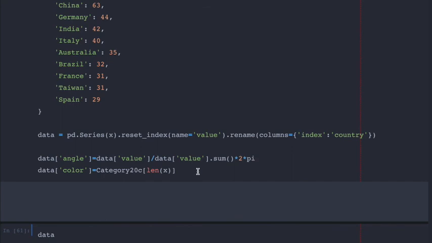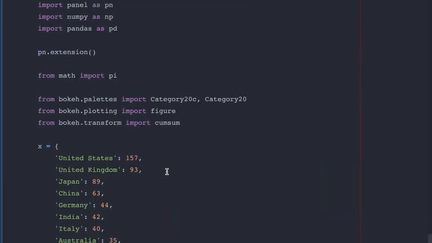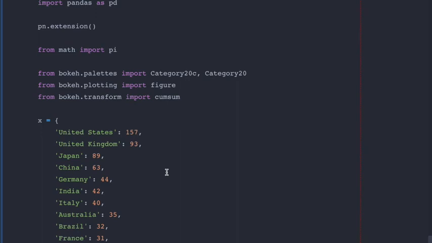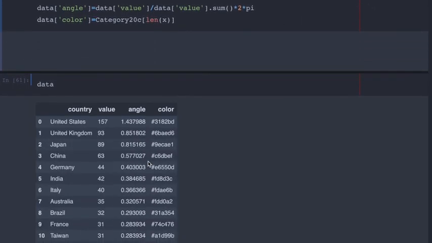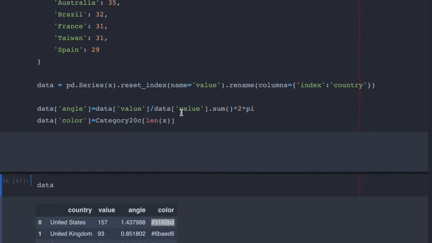So this is saying I assign to the length of x, x here is this number, to this length I assign one color, and these colors are given by these codes here. So you cool?